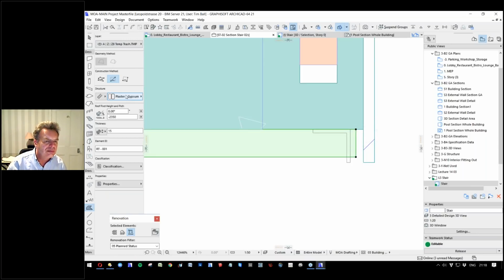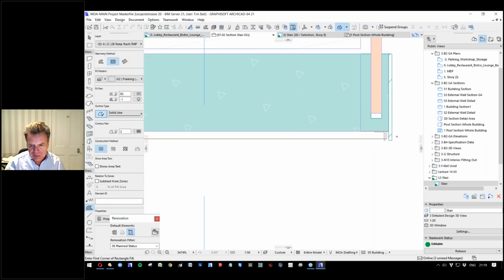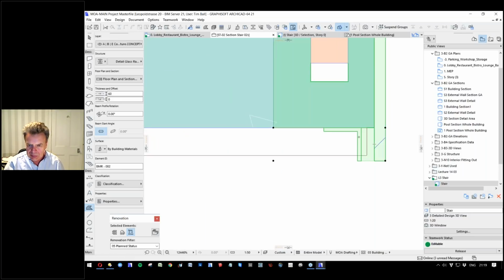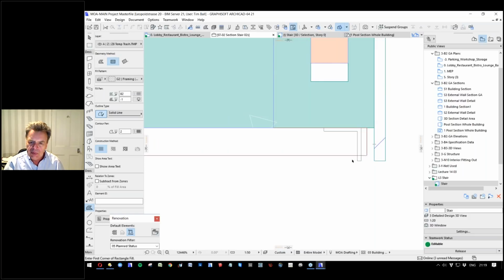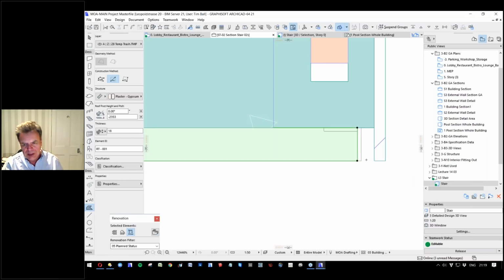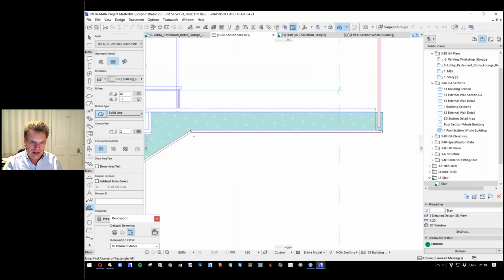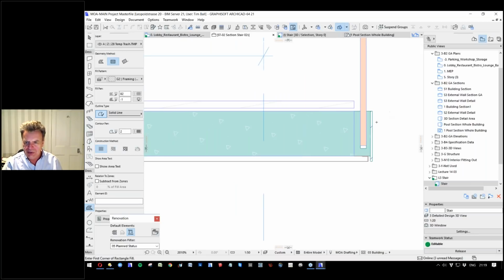This here, that's very strange. It should be overridden by that. There must be an issue with the building materials, which I won't bother to fix now. But if we do that, and we might just make that slightly deeper, so you start to see that you can actually get a detail like that. It's slightly buggered that end, but it doesn't matter for now what we're looking at.